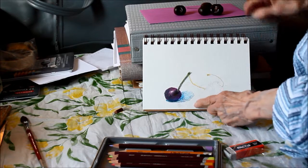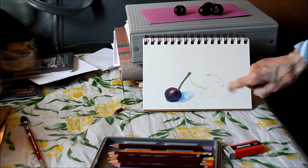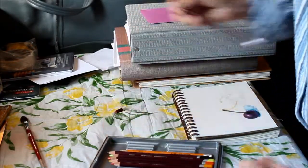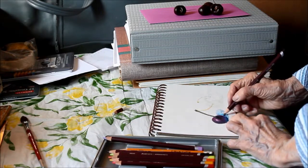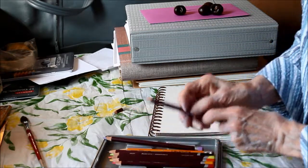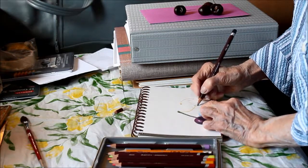So there you go. It's a dark, but not as dark as these, but it's still a dark cherry. It's a purpley color, cherry actually, more purple than white. And I hope that you can see the lines here. I'm going to put the lines in with pencil just to show where they are, and by the way, you can always put some purple in here too, or some brown to bring it darker near the cherry area, and so on. But I'm going to put a line of purple around the other cherries, just to show you where they are. I'm making a line with blue here.